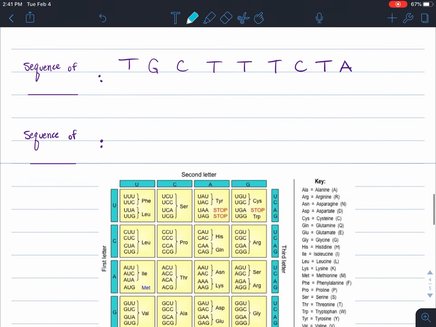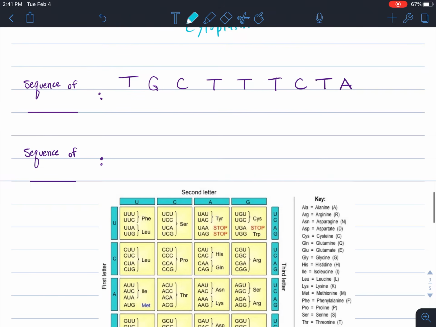All right, so if we have a sequence here, there's T's in it, so it must be DNA because RNA doesn't have thymine in it. So we know we have a sequence of DNA. Now what we need to do is turn this DNA into RNA, and that process is called transcription, because we're going to transcribe the message, right? Like write it down into a new code. So we're going to create a sequence of RNA.